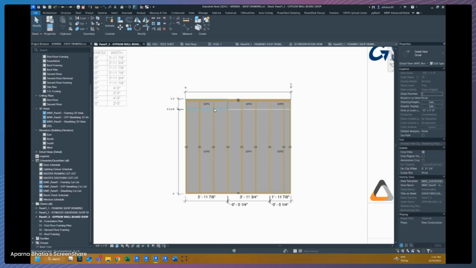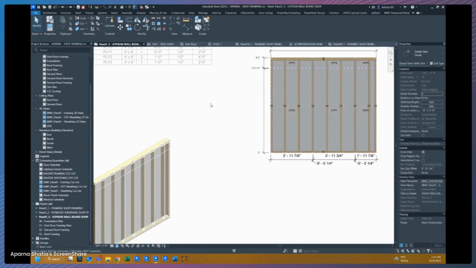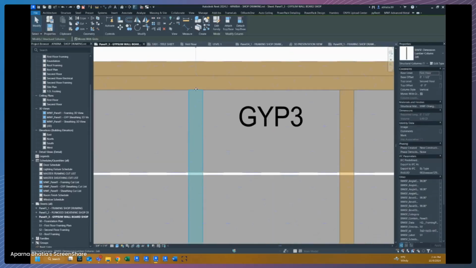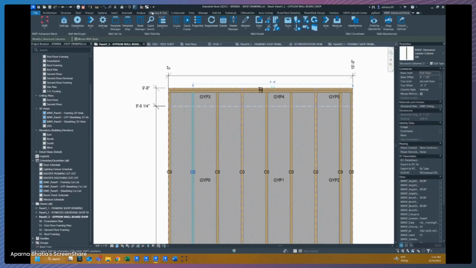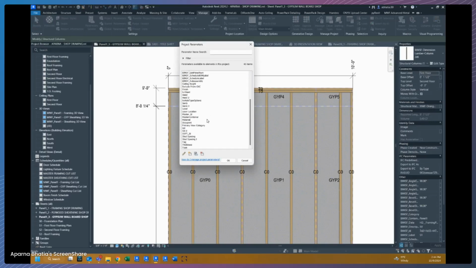So over here, basically we have a wooden panel. And sometimes what we want to do is add a little bit of a cutback to this. So in order for us to do that, we first need to create a parameter for our panels or for our members. So what we can do here is go into project parameters, and we can create a parameter that's going to be called cutback.